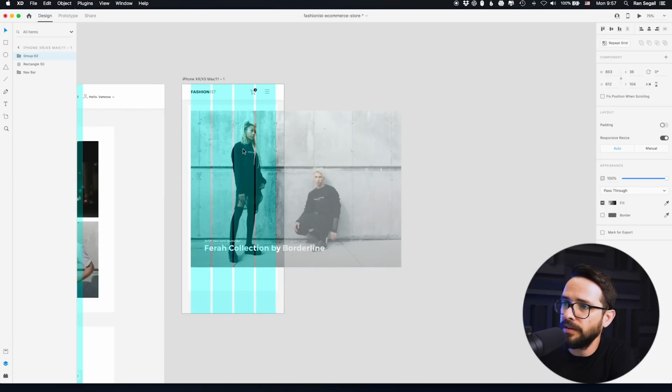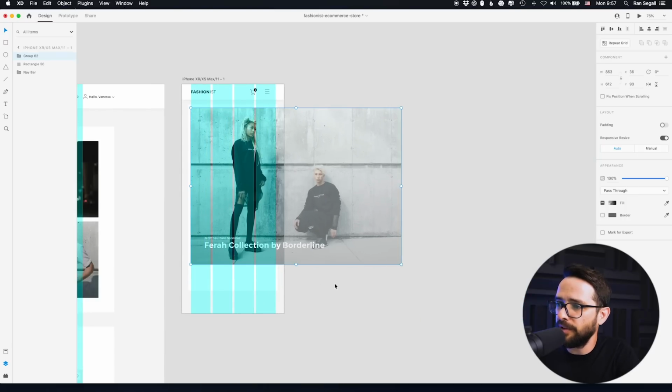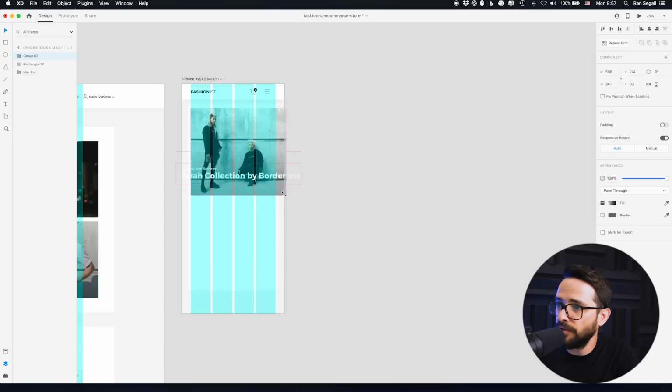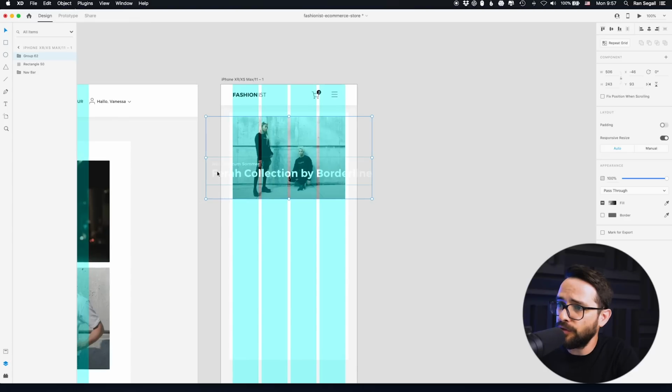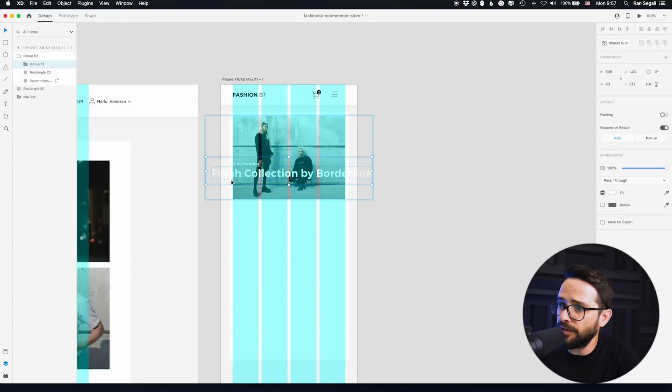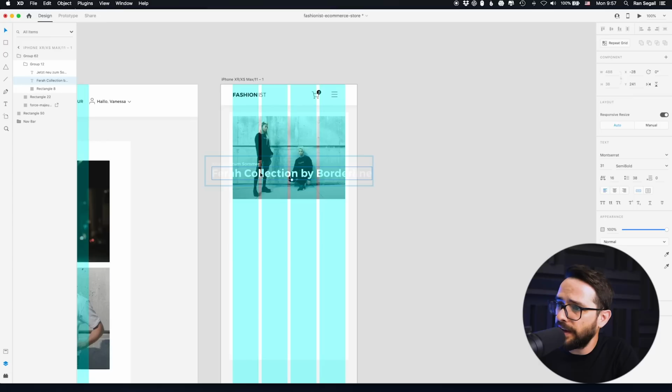And let's see what would happen if we just take this group and make it smaller. Okay, so as you can see, the text is not getting smaller. So we're going to have to do this manually. So this text, again, we don't have styles here. I would recommend working with styles. But for now, let's say this can be maybe 25. I think 25 is okay.